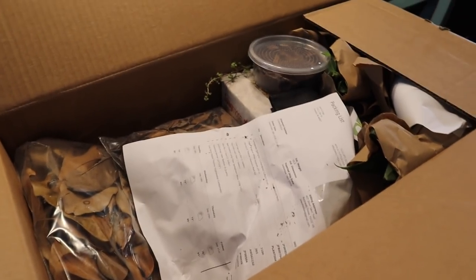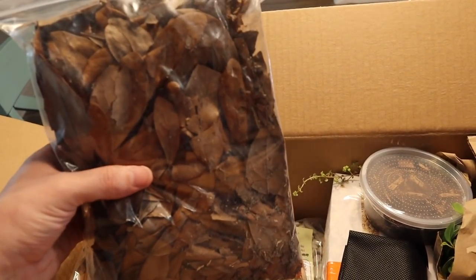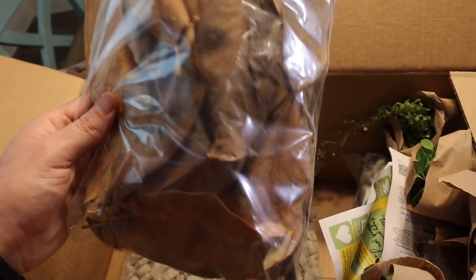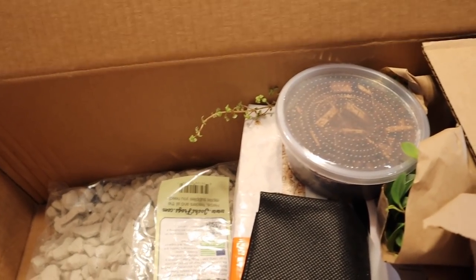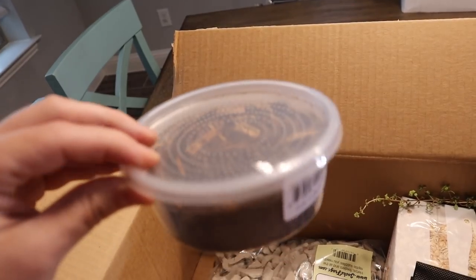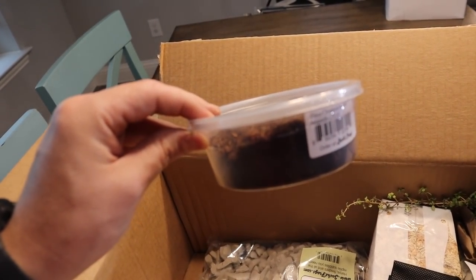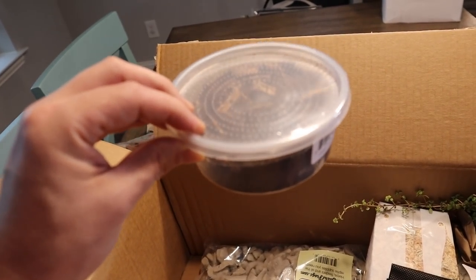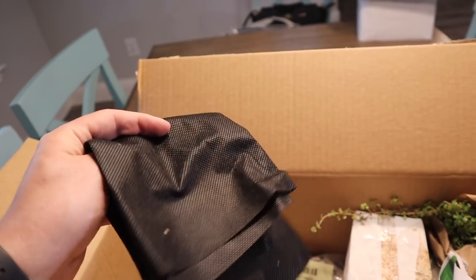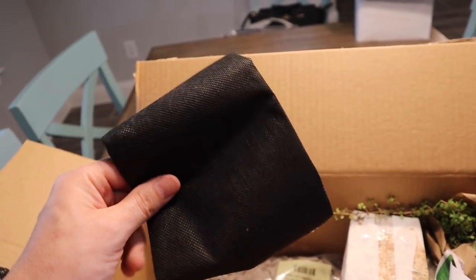Let's see what else is in this box. We've got our packing list of everything we need. I believe these are the oak leaves because they're a little bit smaller, and these are the magnolia leaves — super top layer for these dart frogs. Then we've got the dwarf white isopods, the cleanup crew. These guys will eat up the waste from the frogs, which is really cool and makes this a bioactive vivarium. We've also got the substrate barrier, which will protect the frogs from each layer of the bioactive material and help prevent water from mixing directly into the false bottom.